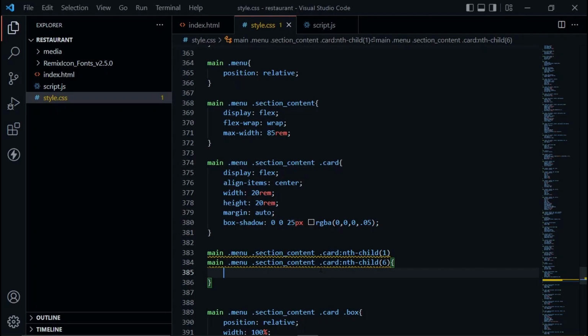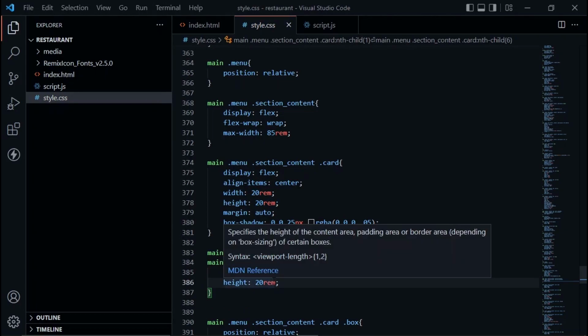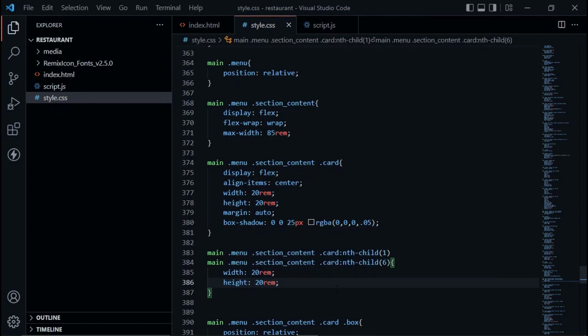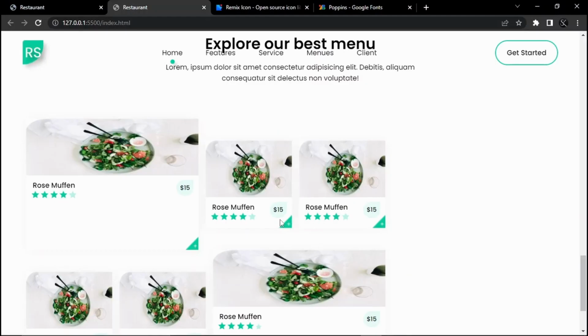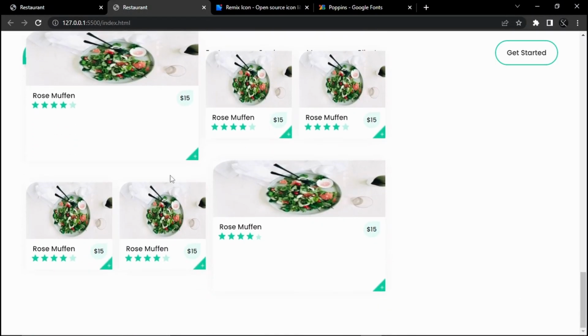So we will change the width and height for this first and sixth card. Okay, and we will change the width for this card to 40 rem, and the height of this card will be 30 rem. And after saving this, you can see how our card looks, and the size of this card has been changed and looks good.